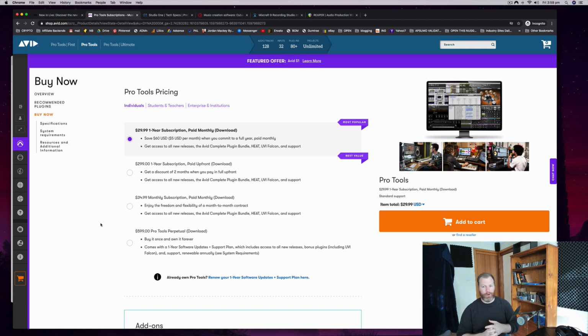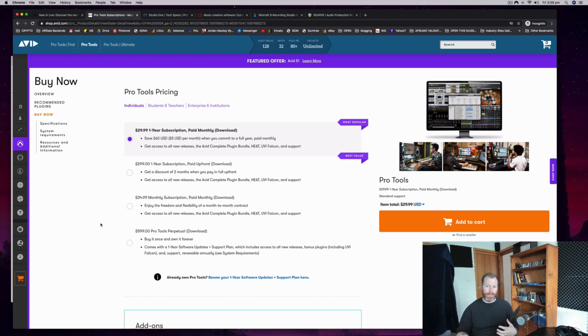If you are more of a live instrument person or you're wanting to record bands, the typical studio software has to be Avid Pro Tools. I've been a Pro Tools user for a long time, and almost every commercial recording studio that I've worked in as an engineer has had Pro Tools. It is a really robust, really solid, fantastic piece of software. It's one of the oldest digital audio workstations around, and it's really good for mixing music in particular.